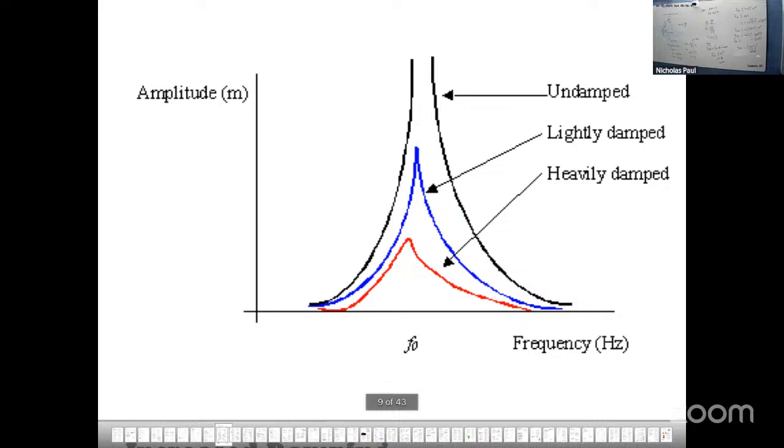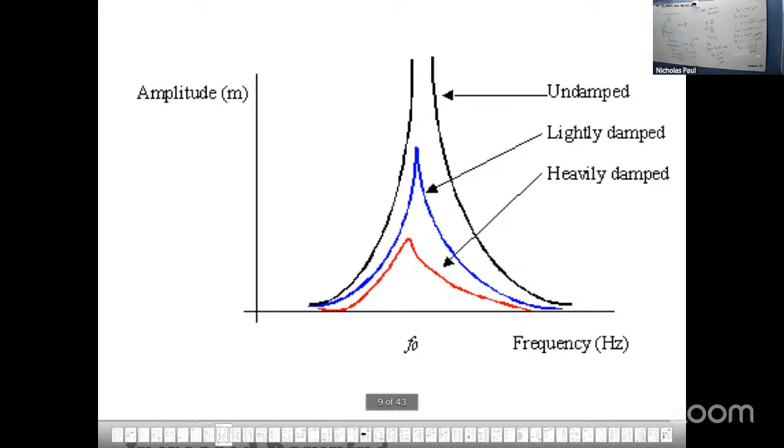Why is the undamped looking like that, but the lightly damped and the heavily damped looking like that? So think of an undamped system. Do we need to add energy to that? You can keep adding energy, so the amplitude gets too big, right? But if you have something lightly damped and you apply resonance to it, you will get a large amplitude, and then something heavily damped, same thing, right? But of course, they would be lower.